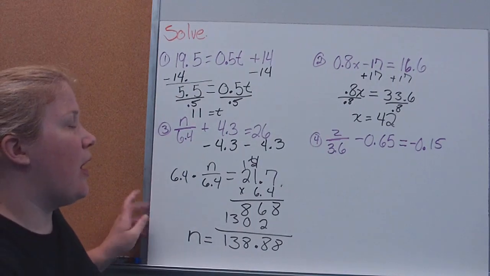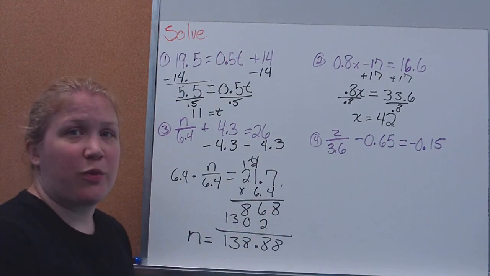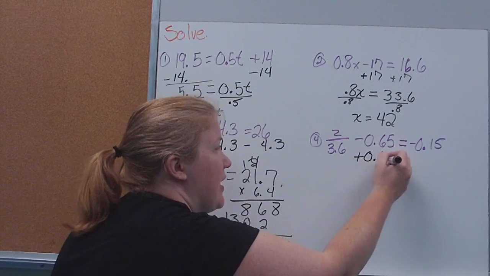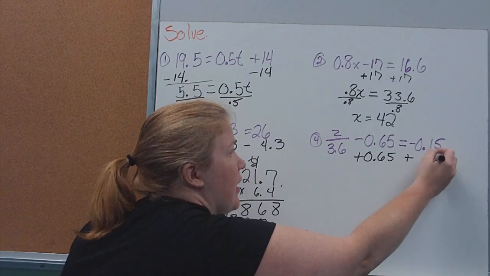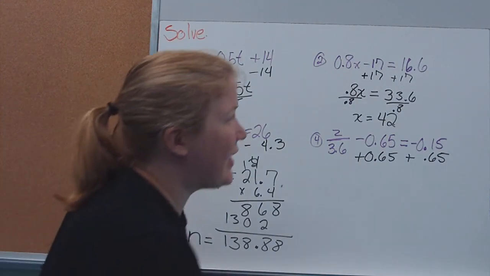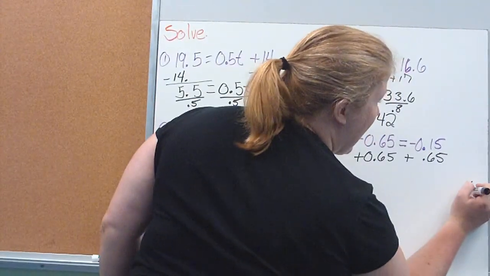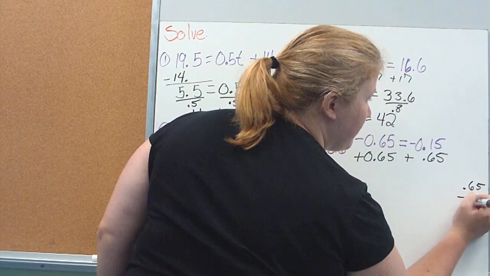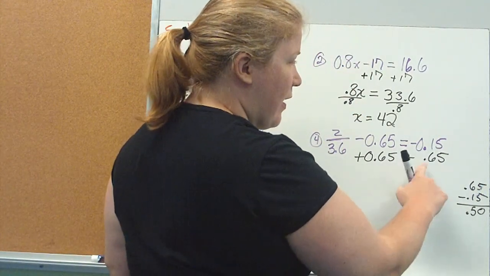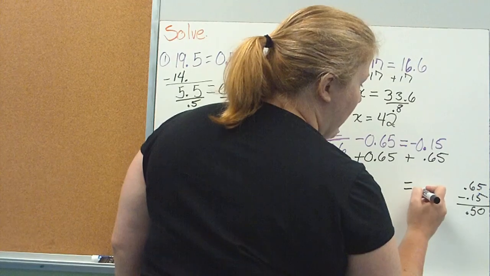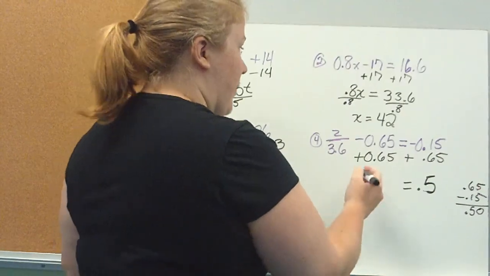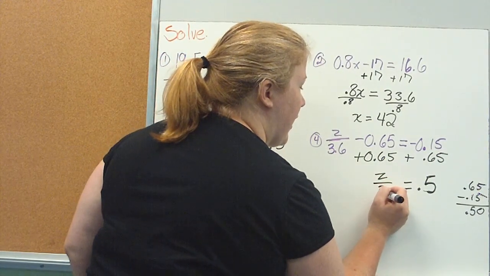I did it right. All right, over here you'll notice we're dividing and we're subtracting, so we're going to undo that in the opposite order. Let's undo my subtraction first using its inverse operation. Here you'll notice I'm now adding a positive and a negative number, which means I'm going to subtract their absolute values. I'm just going to come over here to the side, subtract the smaller from the larger. I wind up with 0.5. My larger value was positive, so I wind up with a positive 0.5, or 1/2. On this side, I'm left with z divided by 3.6.